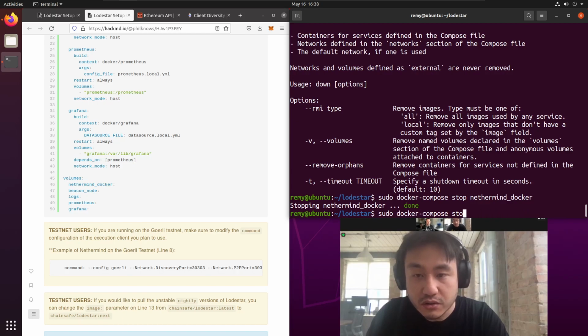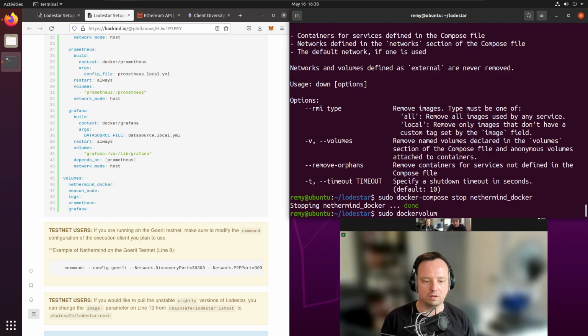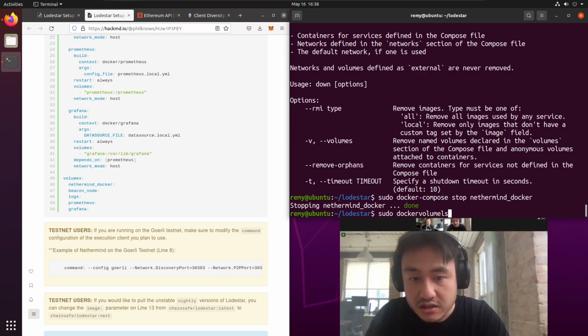Sure. So if you do sudo docker volume ls, without the hyphen. Yep, docker space volume space ls. There you go.